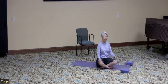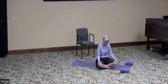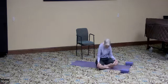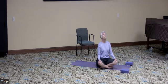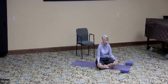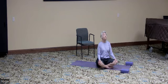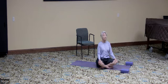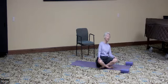All righty, let's do a few cat and cow stretches. So your head comes forward as you exhale. You're sinking down. As you begin to inhale, lift your breastbone, look up. Exhale, sinking. Inhale, lifting. And go back and forth at your own pace, whatever works for your body, as long as you're coordinating your movement with your breathing. When you've had enough of that, come back to center and let's stir the pot.